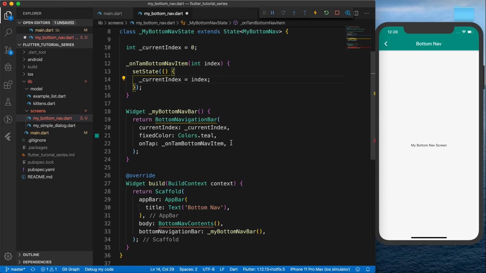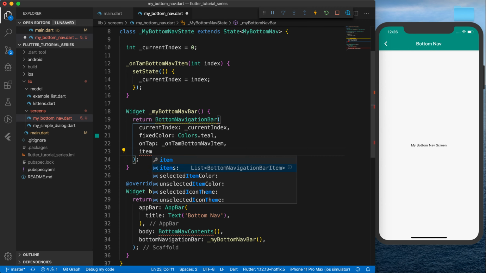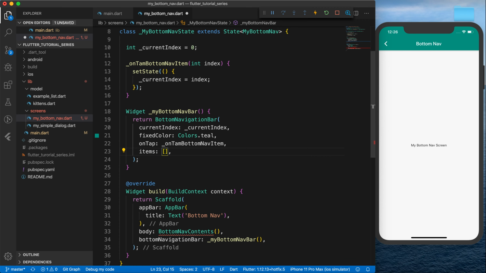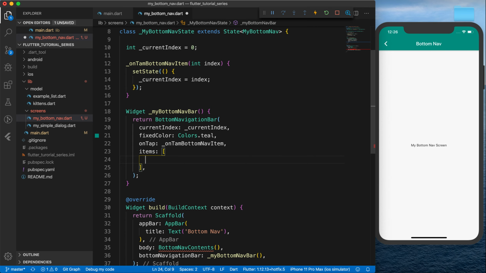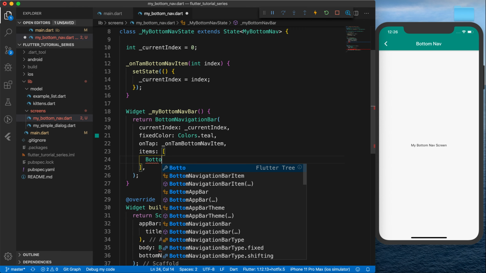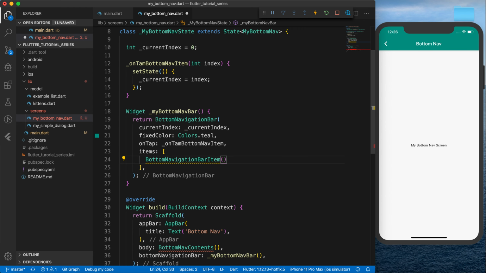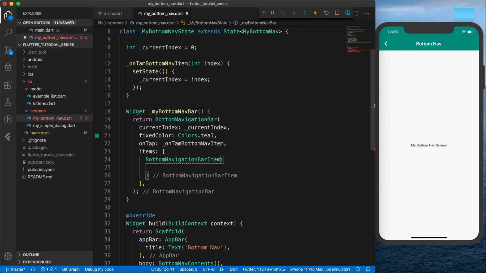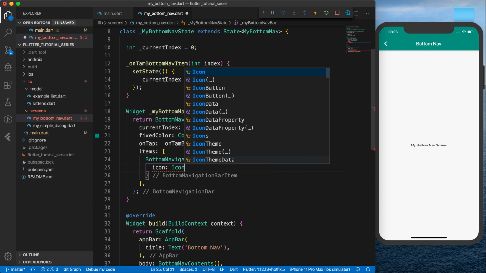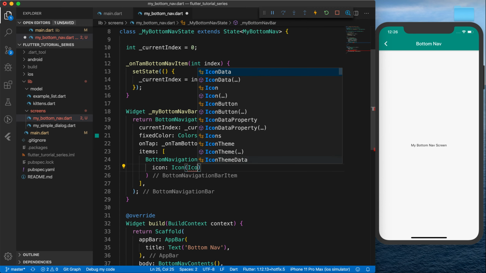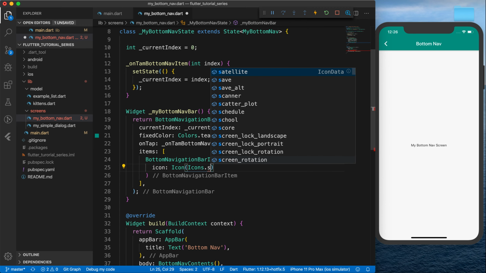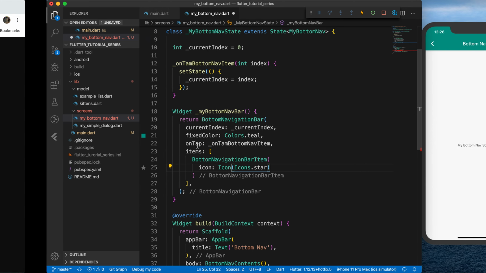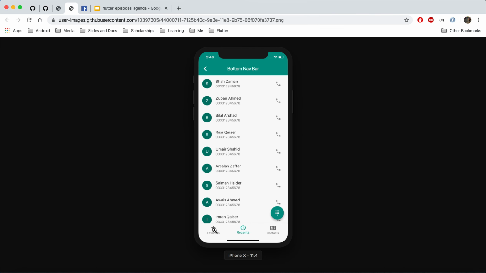After defining the on tap, we have to define the items for our bottom navigation. For items, we will use BottomNavigationBarItem. That is our widget, which is already defined. We will use this widget, and inside that widget we will define an icon property. For the icon we will use Icon and Icons dot, let's say we want to display a star, because star is displayed as our favorites.